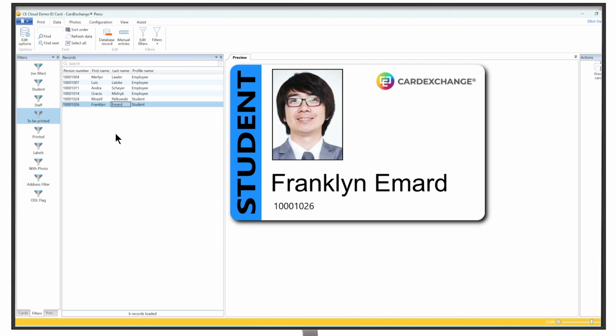But this print client gets installed on any location where there is a printer, and these print clients can be located anywhere in the world. Now, if you remember, during the enrollment stage, we selected a collection location for the card.